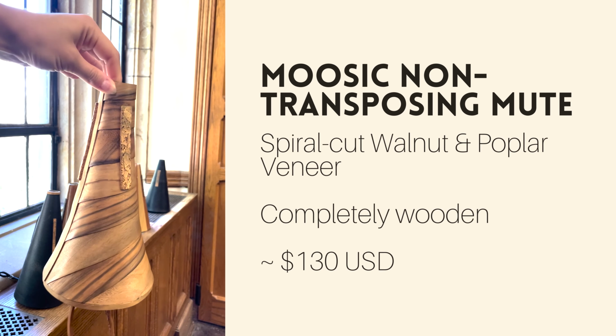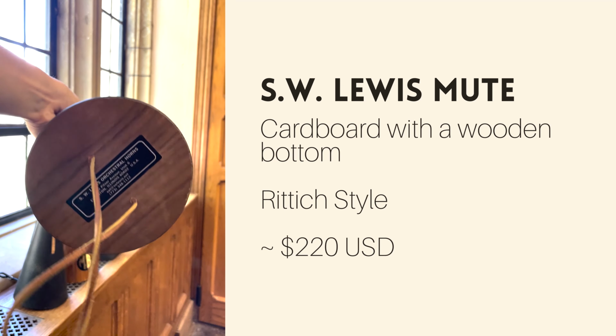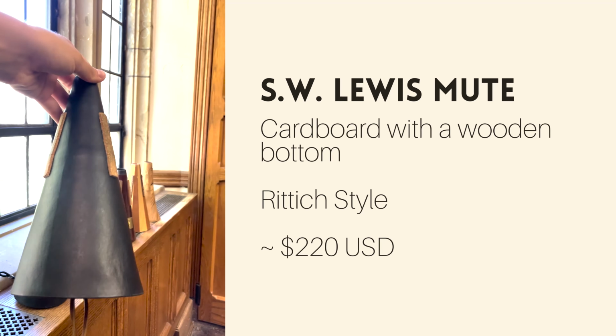Lastly, I'll be playtesting the S.W. Lewis straight mute, another mute designed based off of the original Rittich style. This mute is made of cardboard with a simple wooden bottom and sells for $220.